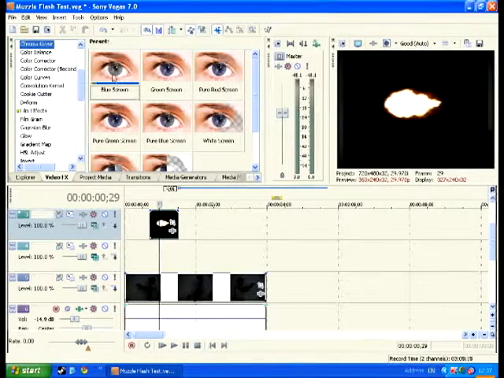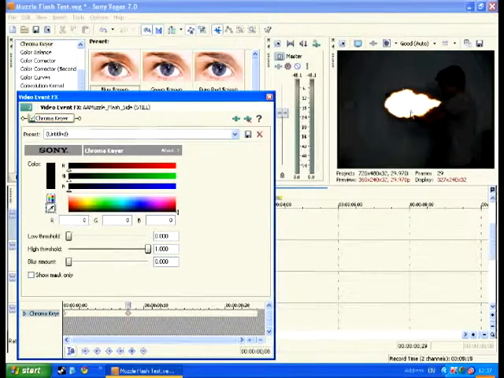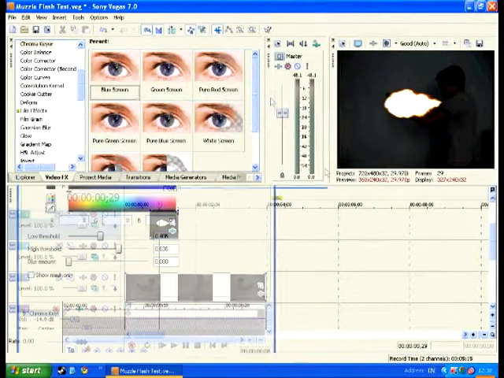Just choose any of them and drag it onto the clip, and you'll come up with this window. You want to click this button here and pick the colour from the screen that you want to get rid of, which is the black outline, and then you'll see just the muzzle flash remains. Then you want to click mask to see exactly what you've chroma keyed out, and you'll see this sort of fuzzy outline that you want to get rid of, and you can do that by playing with these lower and higher threshold key selectors. And then you deselect the mask and you can get rid of that.